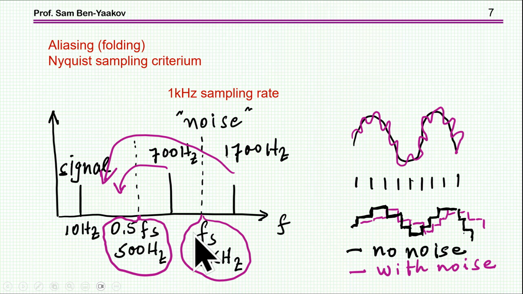Now the question is, of course, what happens if you have noise above this Nyquist frequency, okay, above this 1 kilohertz, or between the 1 kilohertz and 0.5 kilohertz, okay? And this is also a forbidden zone, I'd say, in terms of the Nyquist criteria. It should be always here. And this is what I'm going to demonstrate to see what is really happening.